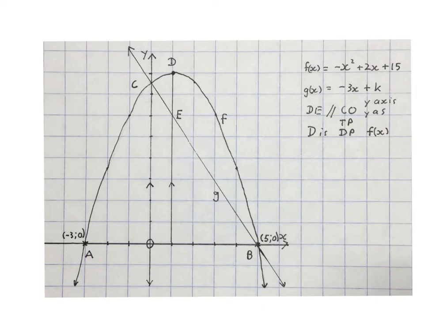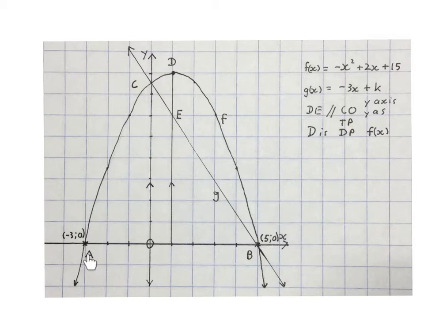Good day. This is a typical function question where a straight line and parabola are combined, and typical questions that you can run into. Here we have a parabola that is called f, and they gave us the full equation of that. Here is a straight line they call g, and they gave a piece of the formula to us. They said D is the turning point of the parabola, and C is the y-intercept of the straight line and the parabola. And they also said that DE is parallel to the y-axis.